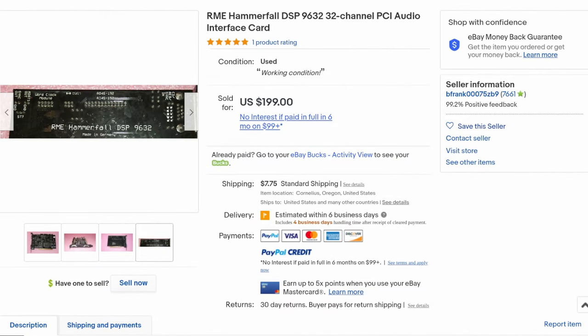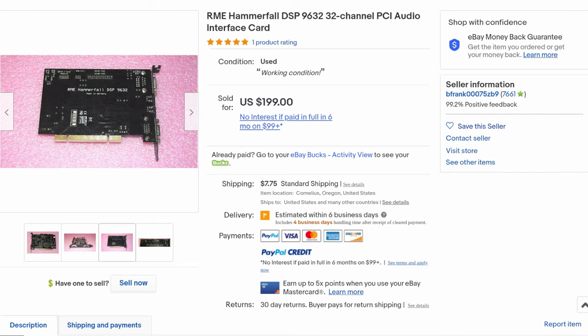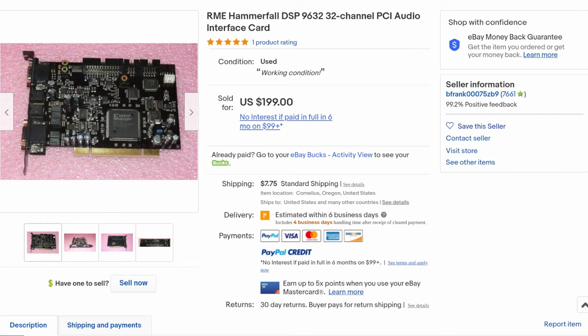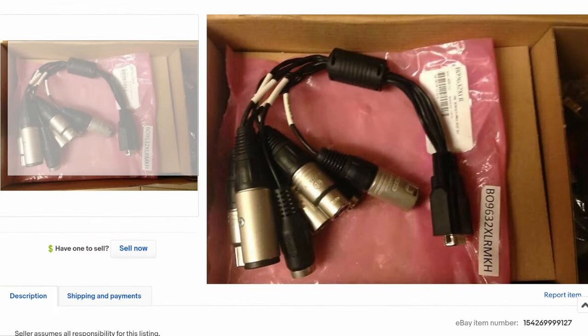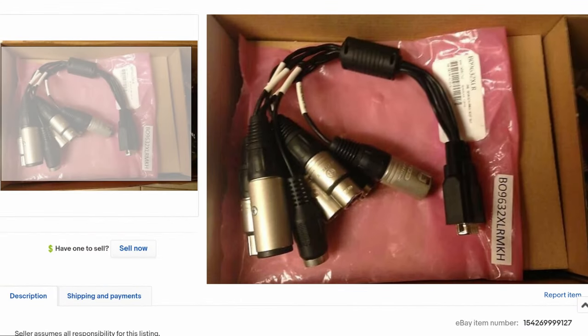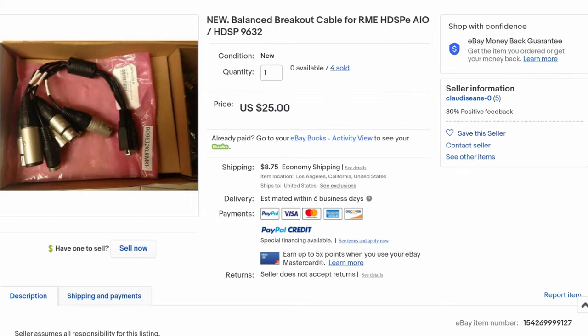Okay. You know what's going to happen? Yeah. This happened. I'm on eBay. I found one. I didn't pay $199 for it. I got it for like $160. We haggled a little bit. I also grabbed the balanced XLR breakout cable, and I got it for $25. It's normally like $90. I didn't ask any questions. It was new and didn't have any blood stains, so I'll call that a win.